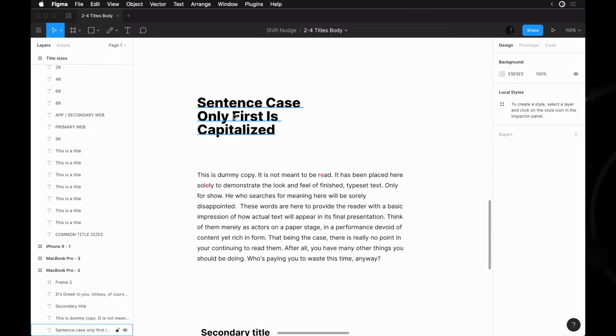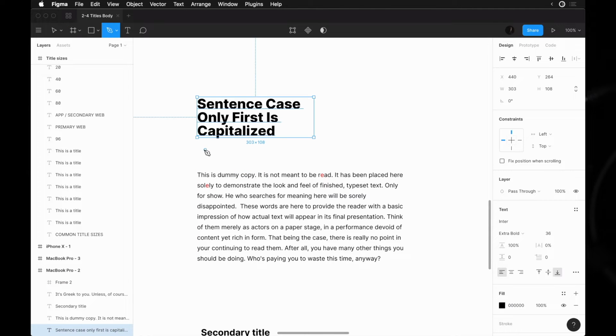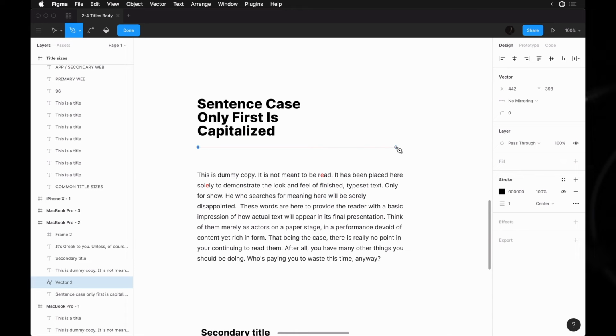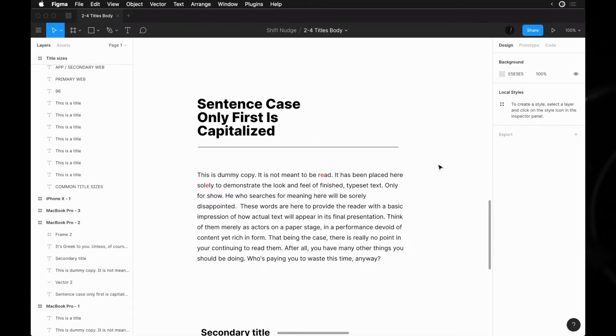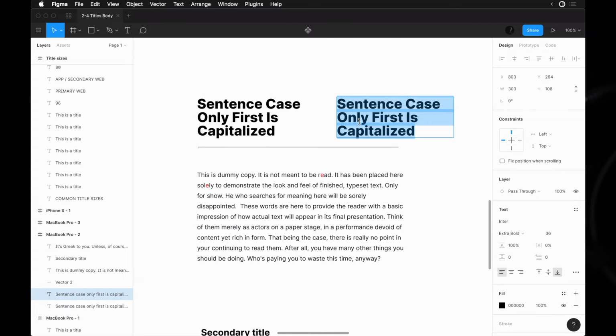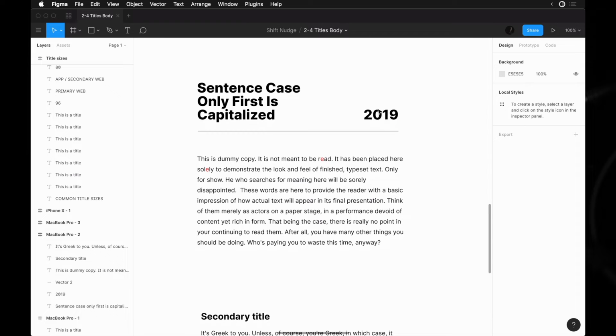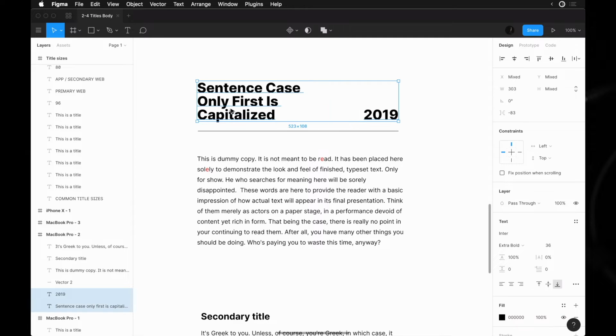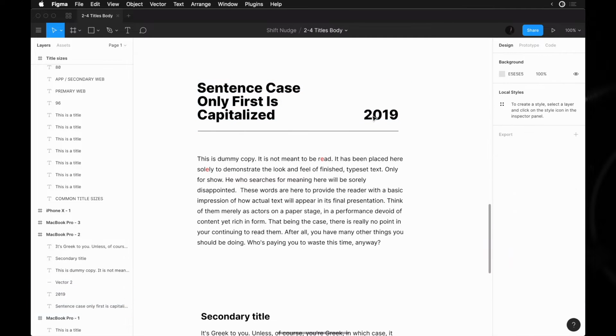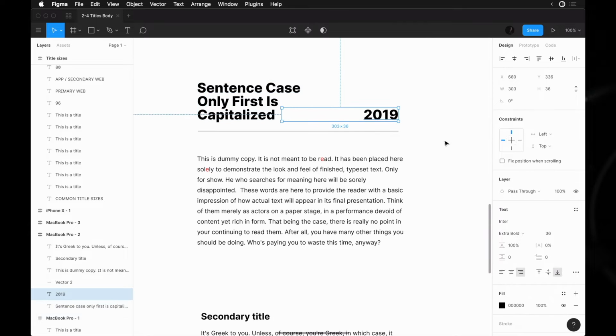And a lot of times you can also balance the entire thing by having like a border on the bottom of the title. And then maybe you have like a date, or I don't know, whatever. Let's do like a date over here. So I'm making kind of like a right aligned and a left aligned on top of this, so it kind of has like a nicer balance to it.